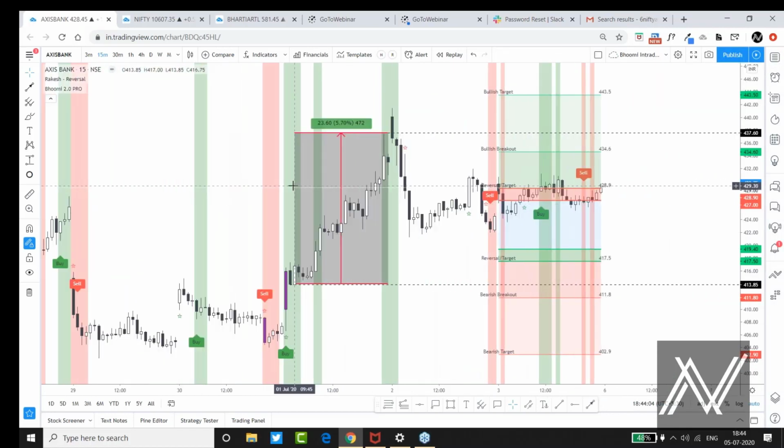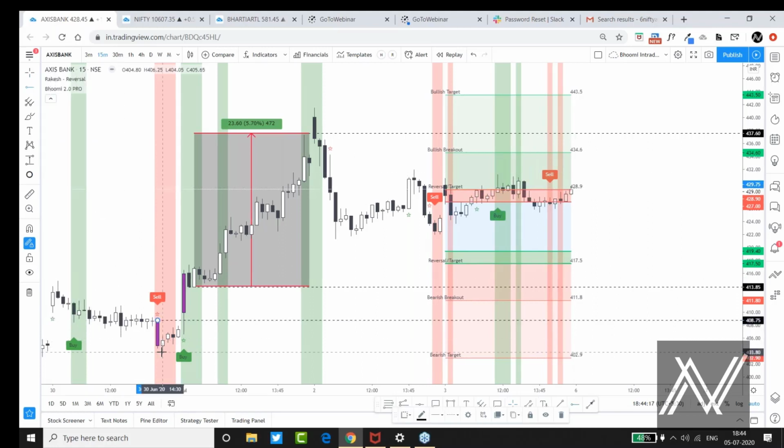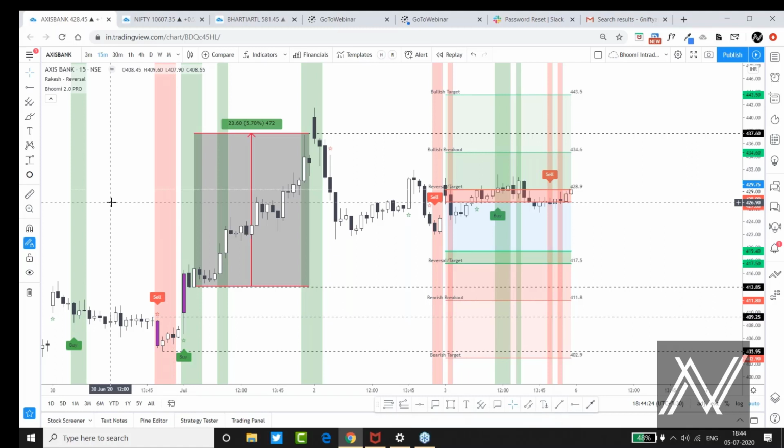Okay, there's this purple candle. Can you see? This is the one which has actually failed. And look at our failure here. Let me put this: if someone tells you the stock market is always about making money, it's not. It is about understanding your risk and playing the game in a beautiful way. So this is your stop loss. No, I would actually put it here. So this is your stop loss.